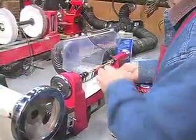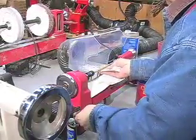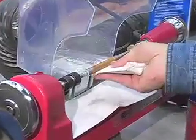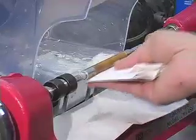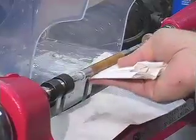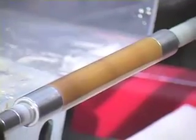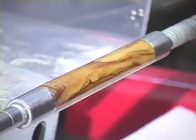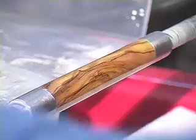The final step, use the one-step polish. Put some on the rag, spread it on. Adjust the speed accordingly. Now don't do this too hard and too fast, so you feel the heat build up, and we can do as many applications of this as possible to give it that final buff. See, there's virtually nothing left over here. We'll just make sure it's dry. Zoom in on that. You'll never see a shinier piece of wood than that. That's because you've got a surface of acrylic on that blank.